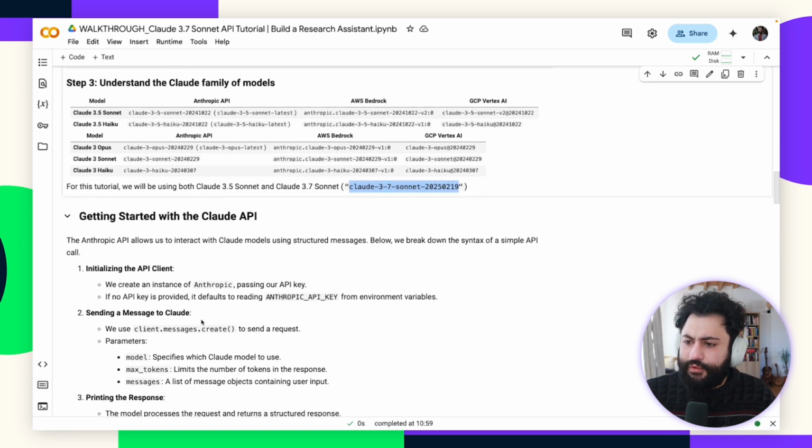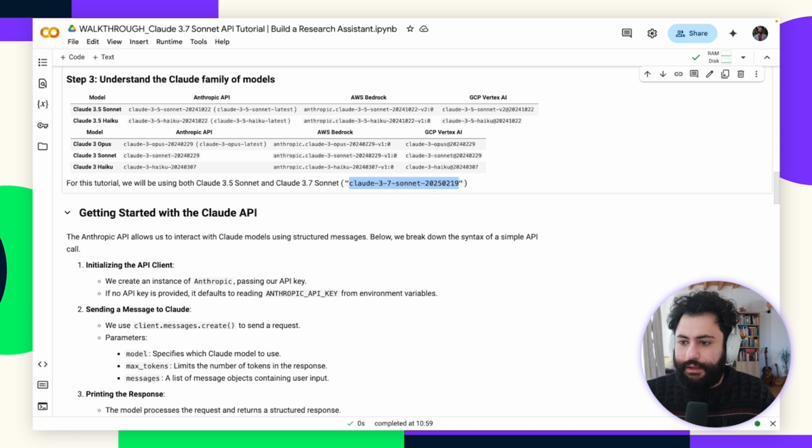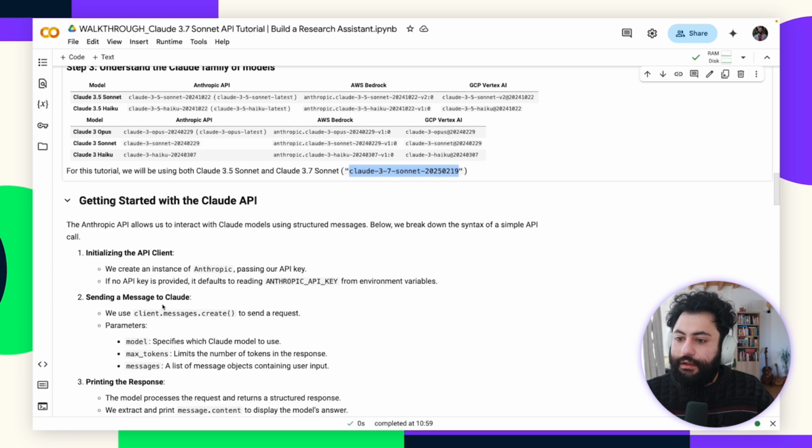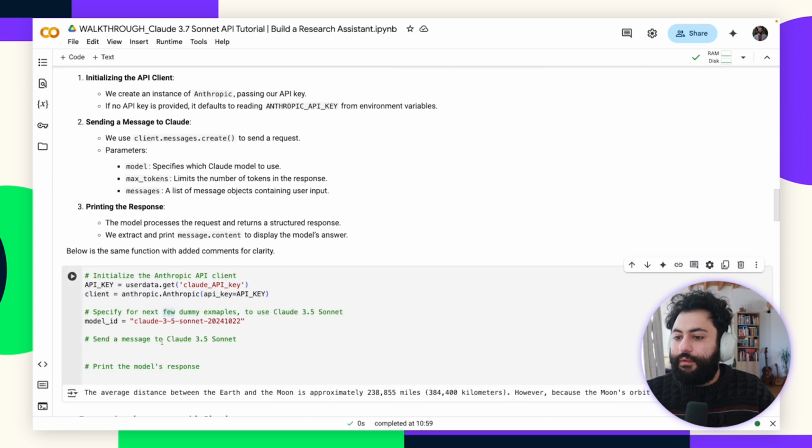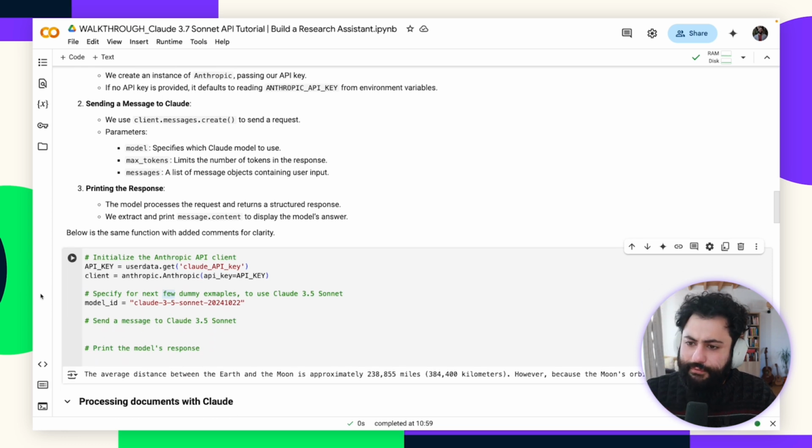What we're going to do first is a simple example where we initialize the Anthropic API and get connected to Claude 3.5. Then we're going to use the client.messages.create function to send a request to Claude. This function will specify a model, the max tokens that we want in the output response, and then we input our prompt and get a response from that model. I already have some boilerplate code here for you. This is the API key that we've initialized from the userdata.get function from Google Colab, where we got the Claude API key. Then we initialized the client, and here we used it with the Anthropic API.